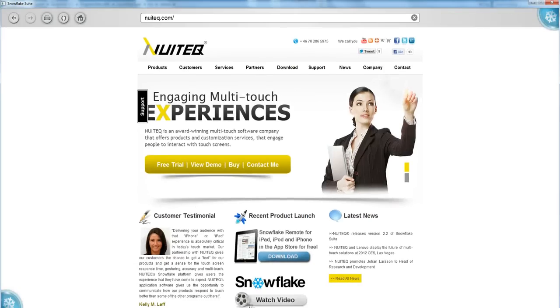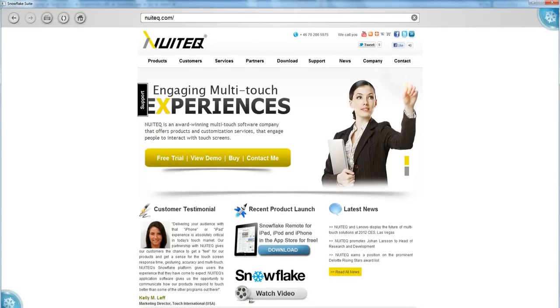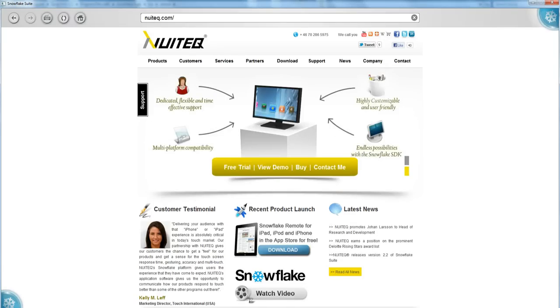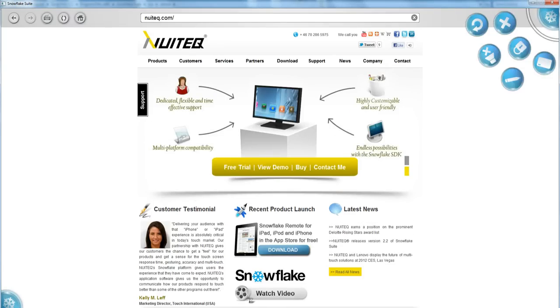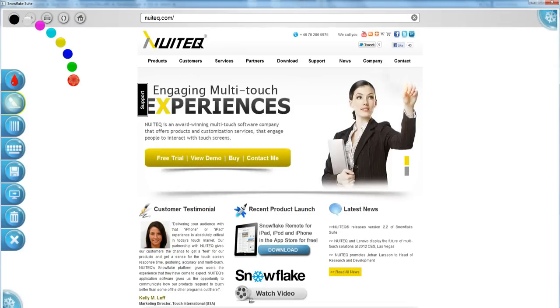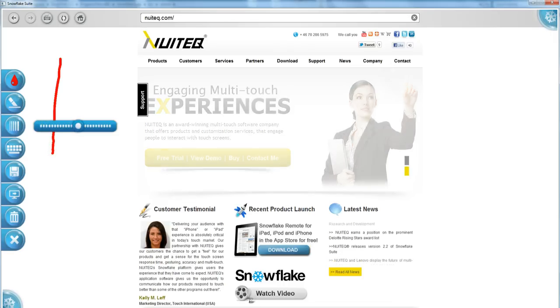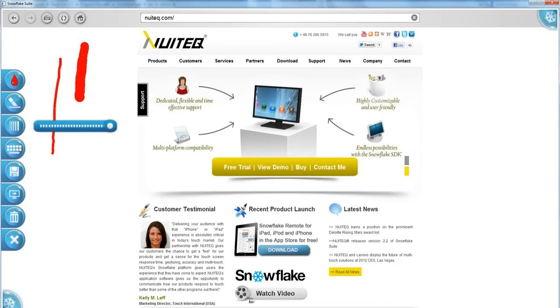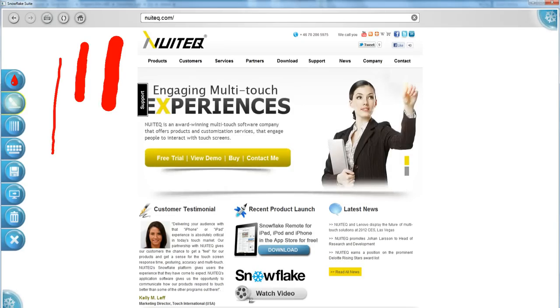Other than that, we have made several improvements to the popular annotation layer. You activate the annotation layer by going to the corner menu and select the pencil tool. One of the new features is the line thickness tool. We have also added the eraser button, which allows you to delete previous annotations.